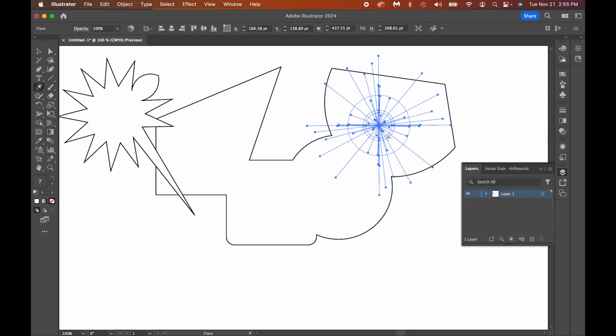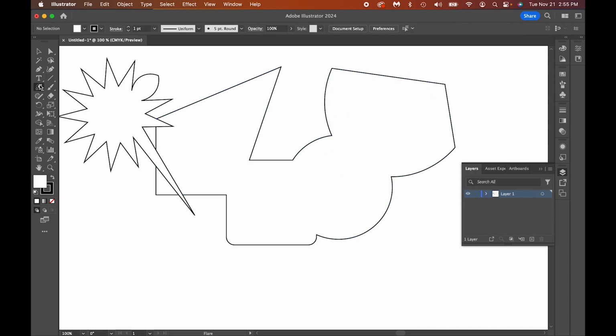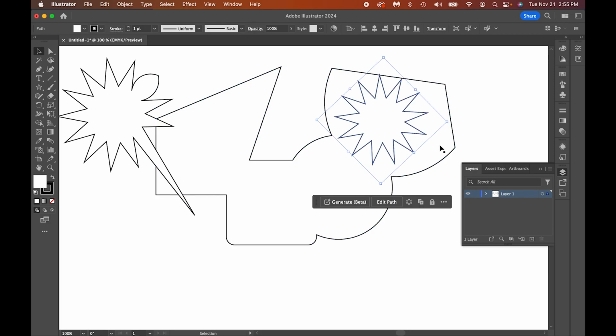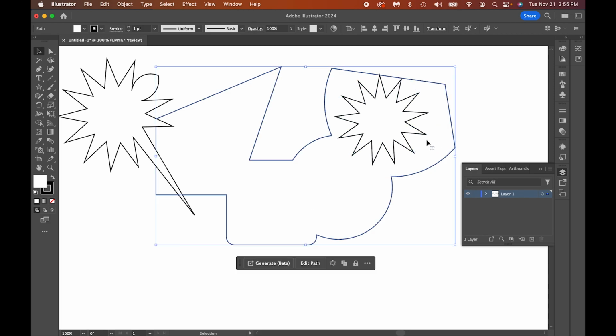If I come in, not that star. Oops, that's a kind of a reflection tool. Here's a star. If I'm drawing a shape and I have this shape behind it, so I've got this shape behind it, this shape on top. I'm going to click on the shape behind it, hold shift, and click on the shape above it. I want to cut that shape out from the other one.